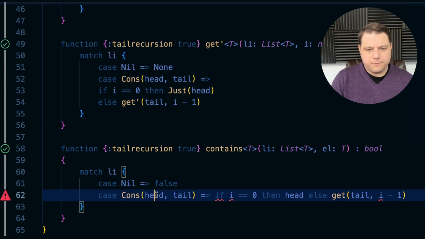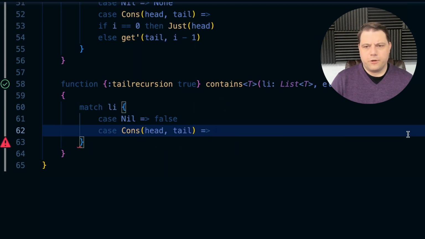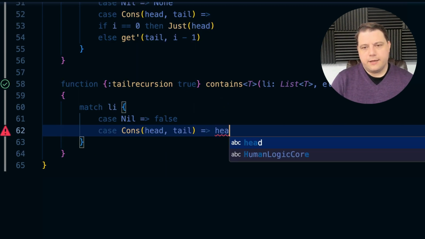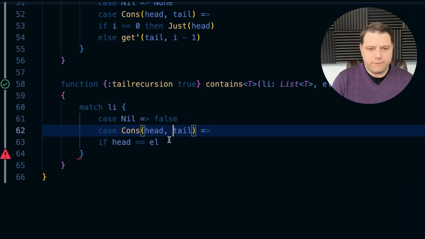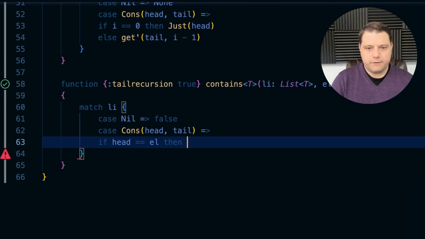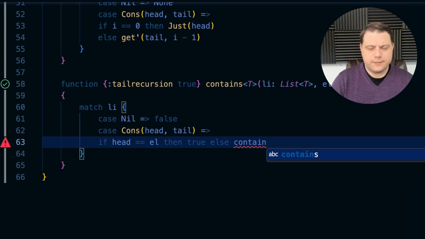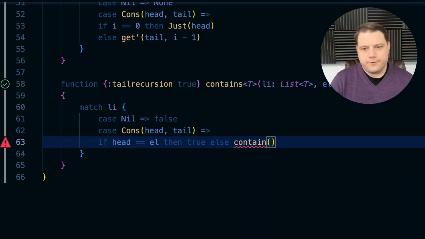And if it's a cons with a head and a tail, then one of two things, right? Head is either equal to element. We'll say if head equals element, then obviously true, else we recurse.